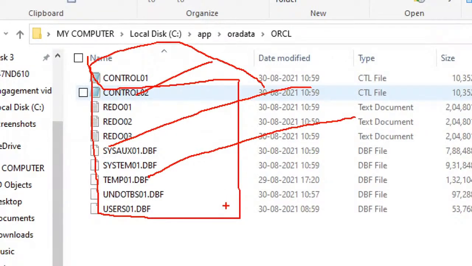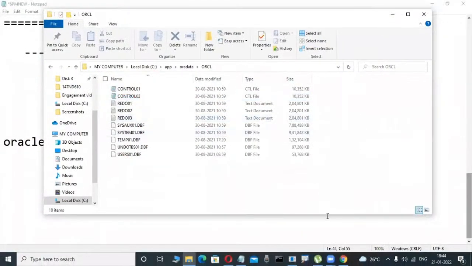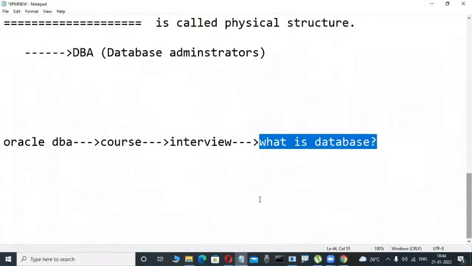That's why, when asked what is a database, a database administrator tells the physical side, because they are the well-known persons who work with data files, redo log files, control files, and the relation between logical and physical. They have an idea of all those things. That's why it is a collection of data files, control files, redo log files. That is the correct answer from a database administrator's point of view.